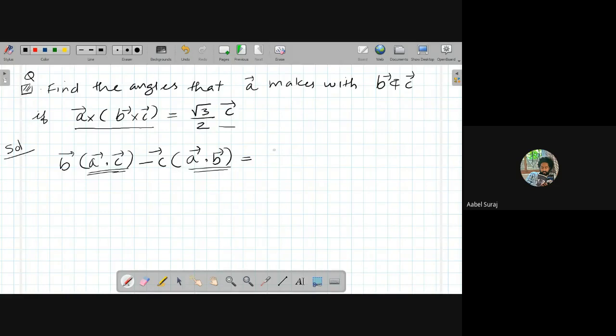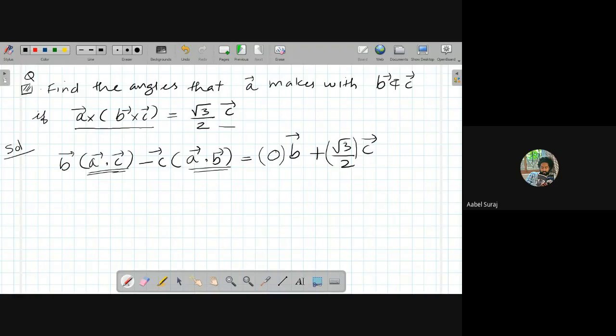Here if you compare, there will not be a component of the B vector, so there is only a coefficient of the C vector. Just like this, 0 into B vector plus root 3 by 2 into C vector. There is no need to mention this, but I am writing 0 into B vector just to show that the coefficient of B here is 0. There is no problem in adding a 0 to this. So let me write it like this in order to understand.